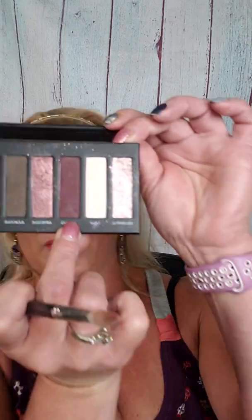So, still using the fluffy crease brush, we are gonna get Impressive. And, you know, you could tap it off, or, you know, if you have brush cleaner, but I just turn my brush over. And make sure you kind of tap off.